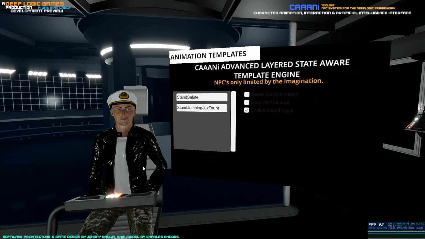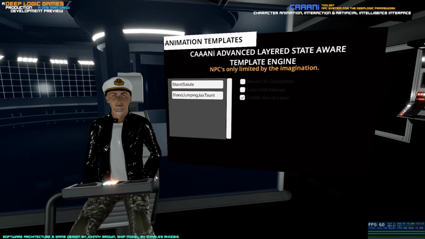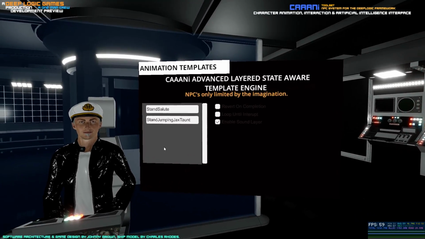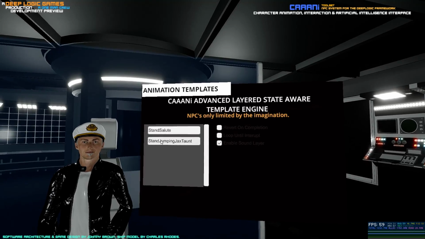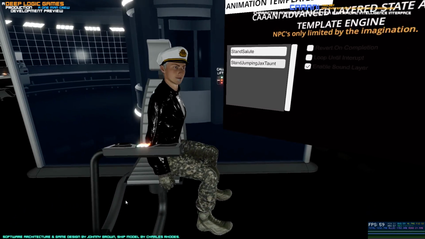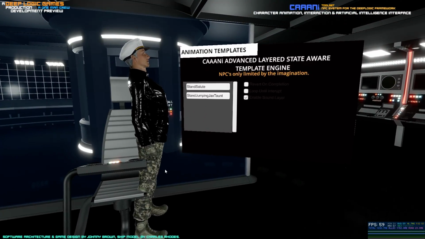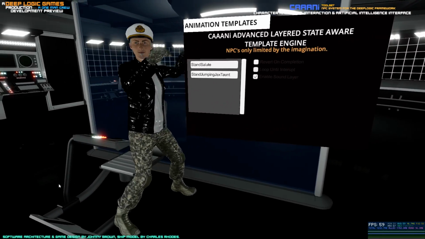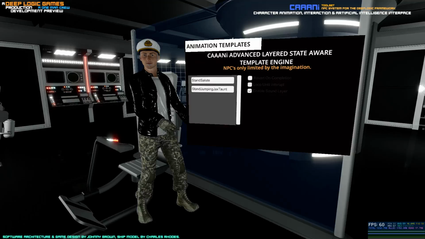So we'll look at the animation templates system, and we'll have him go ahead and do, I only have a couple sequences here. As you can see, the menu moved out of the way as the NPC character got up and got out of the chair.